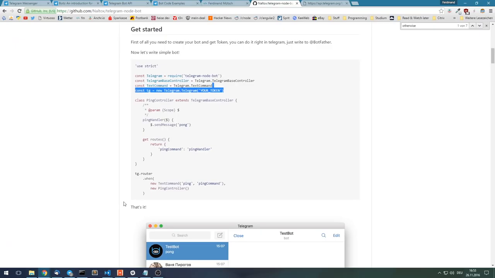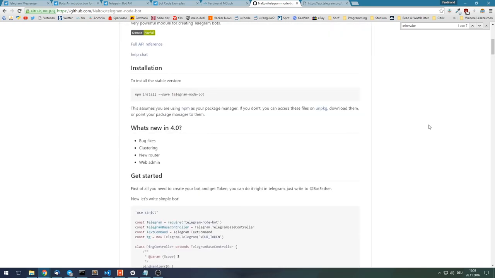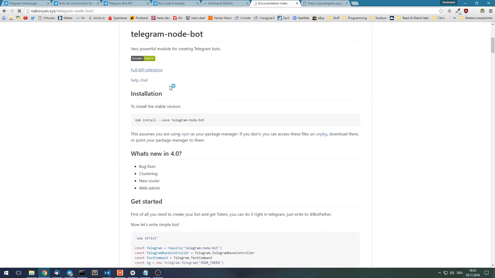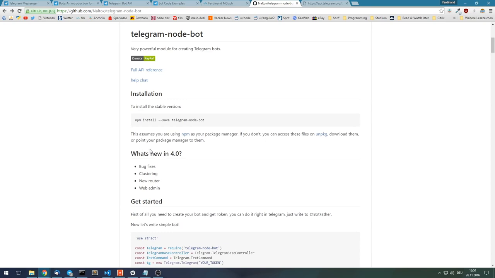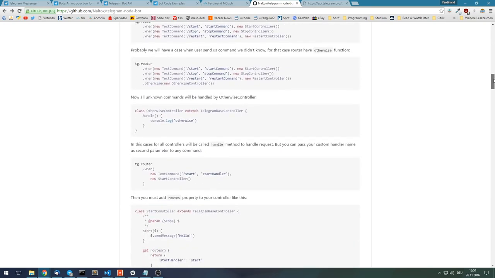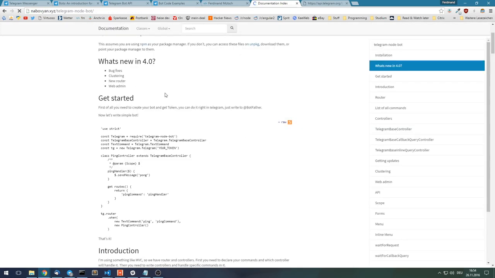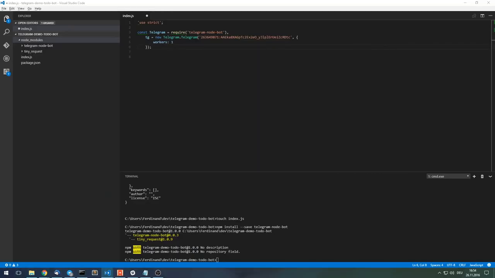And yeah, you can use this readme file to get information on how to use the library, and you can also use the full API reference. Yeah, this page, and it's very good. So it basically documents everything you need to know about the library. Let's look if we find the options. The workers, yeah. So here's the option with the workers, and on that documentation you find other options which you could pass. But that's fine for now.